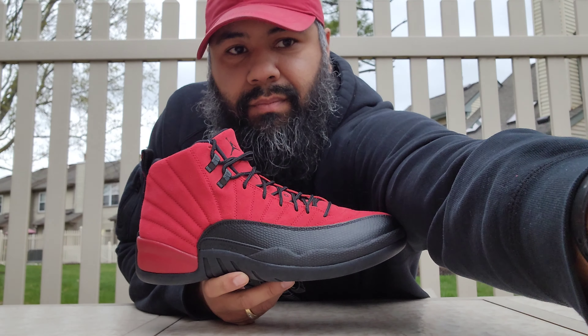It's blatantly the same sneaker — red suede upper — just different silhouettes. Jordan has more silhouettes but we'll see how many more Yeezy comes out with. He's still doing it with the red suede. Between the all-red 12s and this one — the Raging Bull 12s, as I'm calling them — you call them whatever you want. It's your boy Logan Jay, I hope you enjoyed the video, signing out, peace.